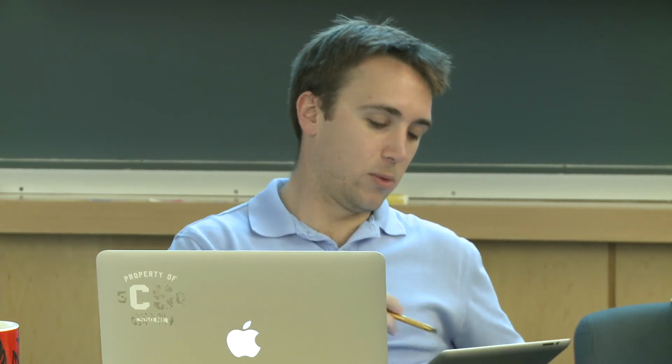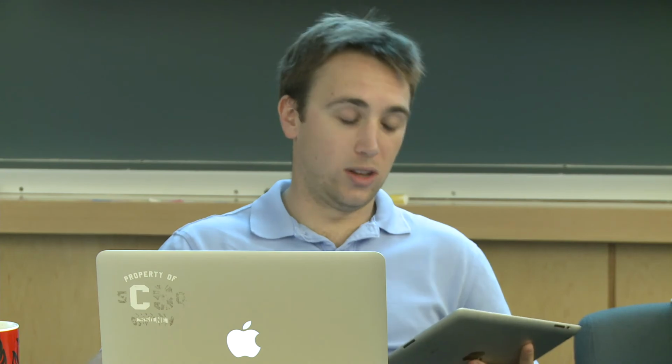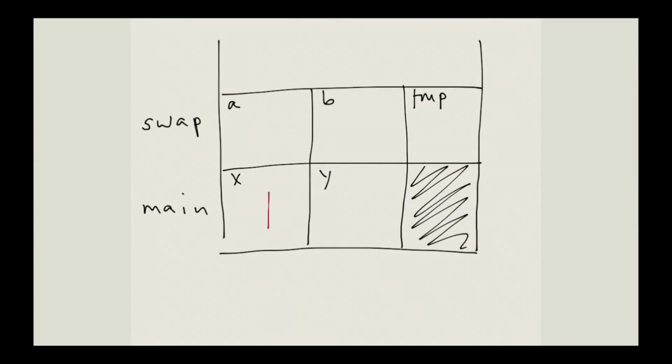So if I flip over to my iPad, which hopefully, let's see, Apple TV mirroring. Hey, there we go. OK. So if I flip over to my iPad, I want to initialize x to 1 and y to 2. We do that quite simply by writing a 1 in the box marked x and a 2 in the box marked y. Fairly simple. So now let's go back to the laptop, see what happens next.